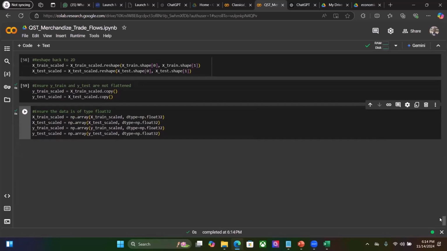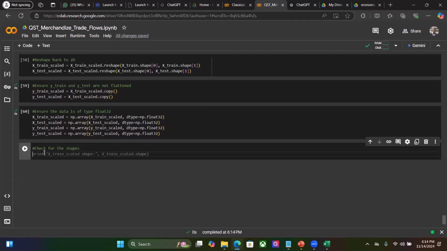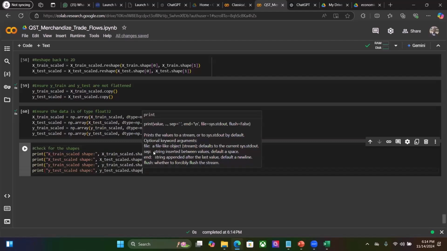So you can check for the shapes. The shapes of the X train, the Y train, the X test, and the Y test. So say print X train scale the shape, print X test.